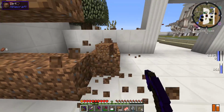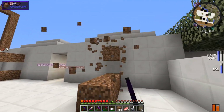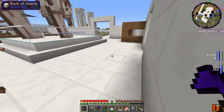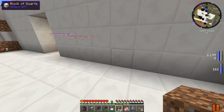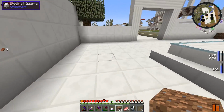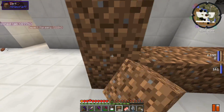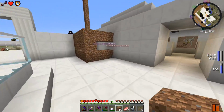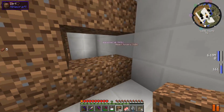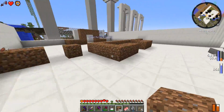All right, well, maybe we can go work on that here in the future. Build colorful awnings for them, just like the market stalls that we already built, like literally 75 episodes ago or something crazy. But let's just outline this one. So it's going to be 3 by 2 on the inside. Yeah, 3 by 2 on the inside. So 1, 2, 3, and so on. Like so. And it's going to look like this, pretty much. Yeah, that's not bad. I like that. Okay. Well, we can build those here in the future.